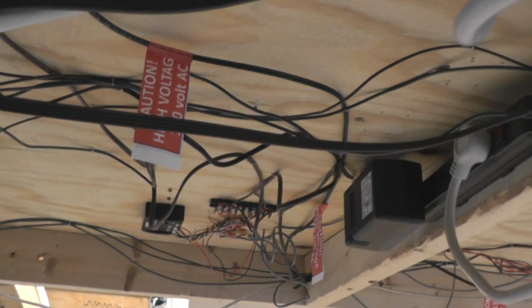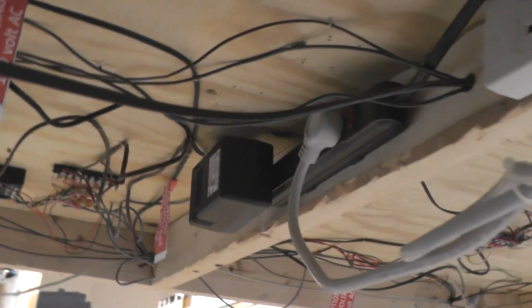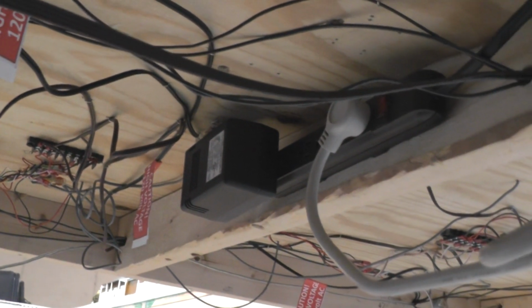Let me go over to the other side and show you where I plugged it in. So I got over here to where the power was, and I was going to just put a plug on it and plug it in to the power strip.